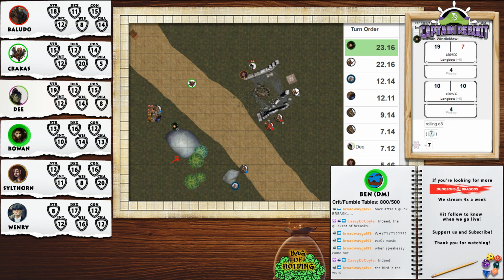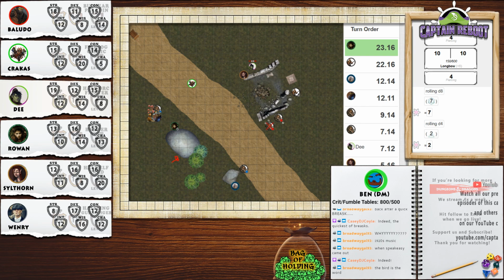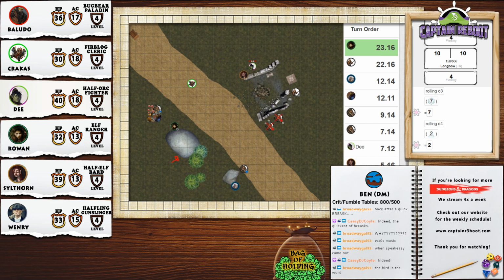So you add the D4 regardless. Okay, then scratch that. You do not need to add the Bardic Inspiration. Okay. Your damage also kills. Nice. 2 down. Wow, damn. 5 more to go. Really low AC.